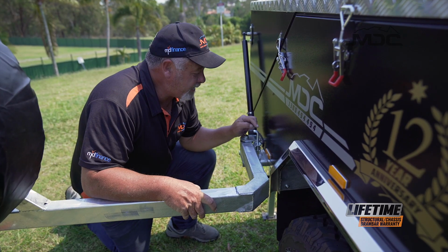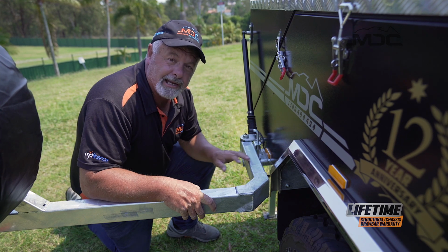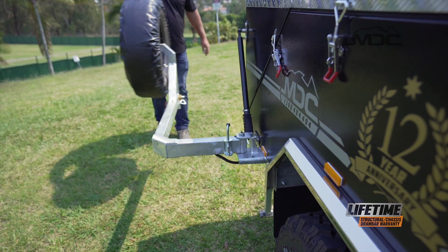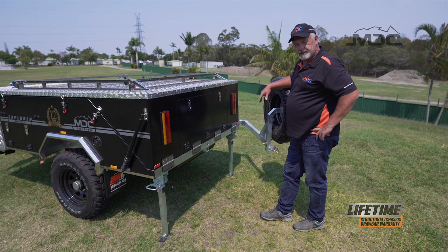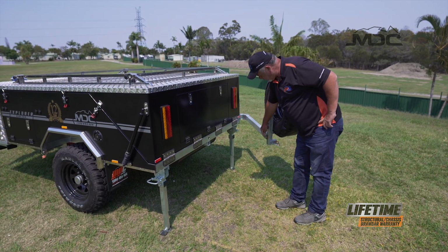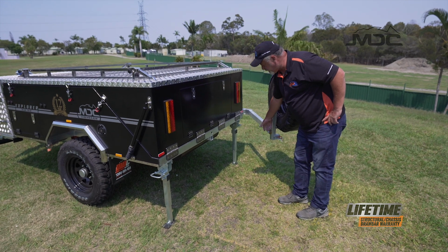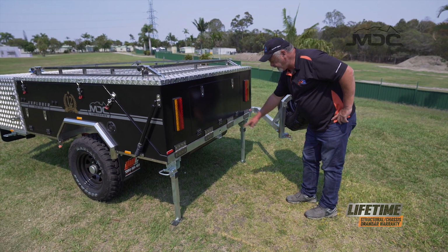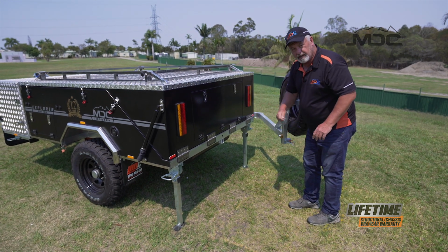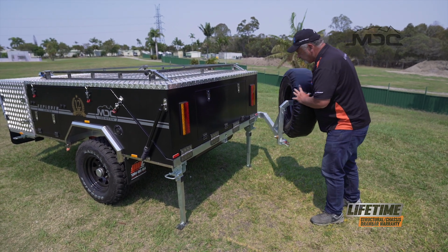Before you close the spare wheel carrier, make sure you've raised this pad bolt back up out of the way, otherwise you'll end up bending it. When you lock up the spare wheel carrier, keep in mind there is a receiver hole here and a pin here with a polyurethane buffer. As you close it, you'll have to lift the spare a little bit to line up this pin with that hole, push it in and then latch it up and put your little clips back in to secure the over center latches.